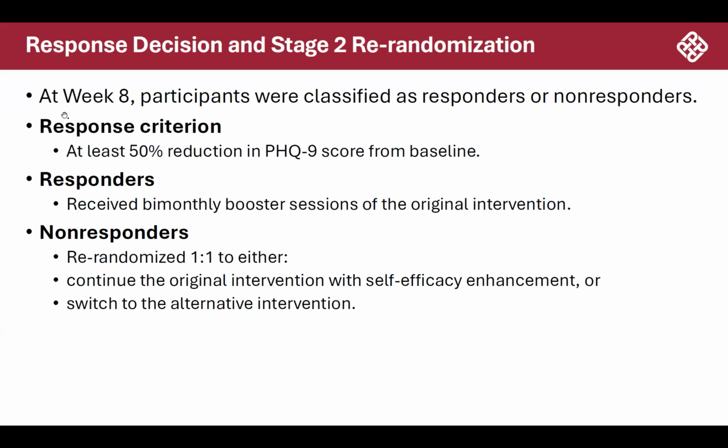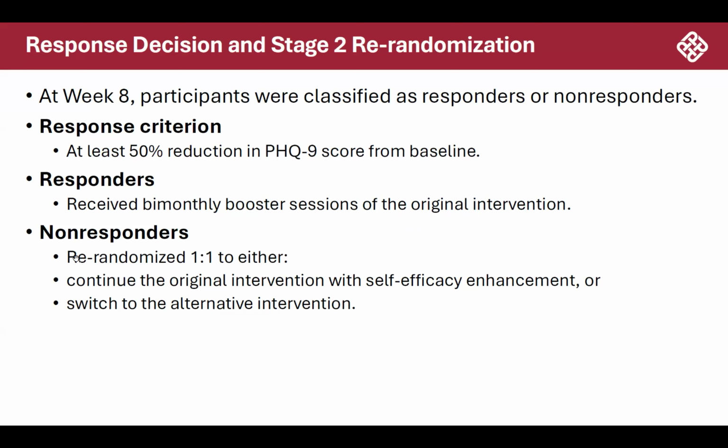So after the 8-week interventions, the caregivers will be classified as responders or non-responders. Based on the response criteria, which is a 50% reduction in the PHQ-9 score from baseline, we will divide them into responders and non-responders. For the responders, we will provide them the bi-monthly booster sessions of the original interventions. That means they will not change to another intervention. They will keep the same interventions.